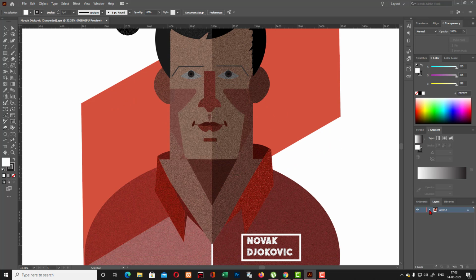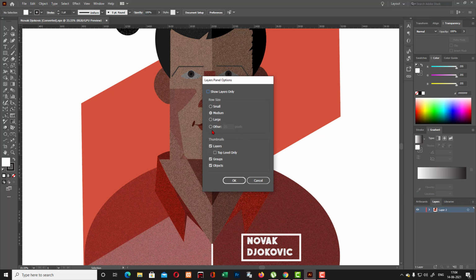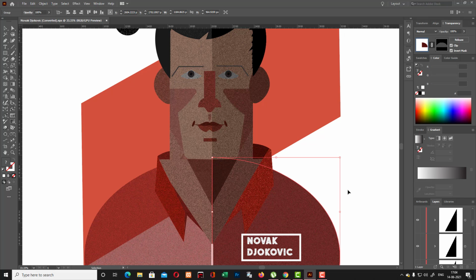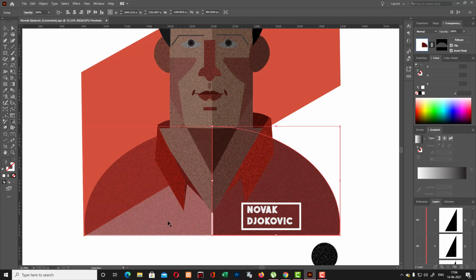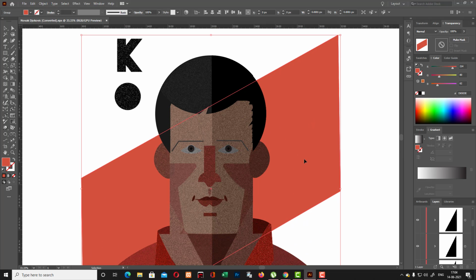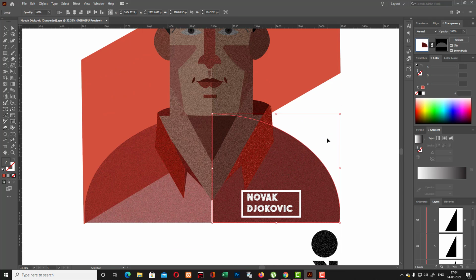You can see this is a layer, and I'm going to increase the size of this layer. Here you can see this layer at a bigger size. Here you can see there's a grain mask, a grain effect I'm adding here, and here you can also change the color. If you don't like anything, it's completely editable.